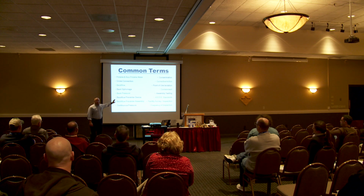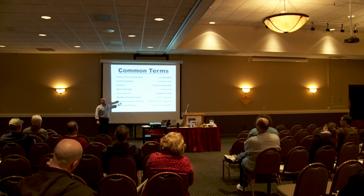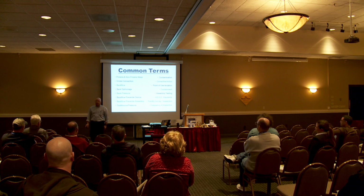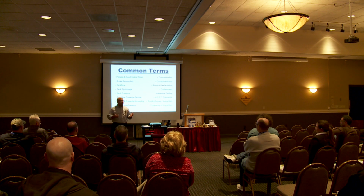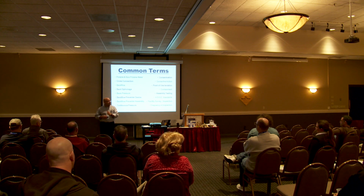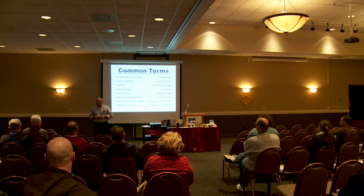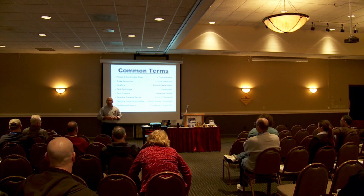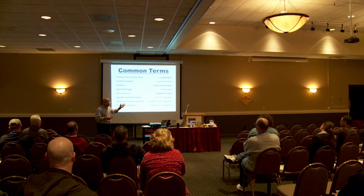Backflow preventer device, backflow preventer assembly, testable type. How many have heard of a testable type backflow preventer? You have a nickname, RPZ or an RP. Okay, that's a testable type backflow preventer. Not all backflow preventers are testable. Not all backflow preventers require that annual test, but many do. Not all buildings have a testable type backflow preventer, but all buildings have backflow preventers. Hose connections, water closets, toilet tanks, kitchen air gaps, that's a backflow preventer.